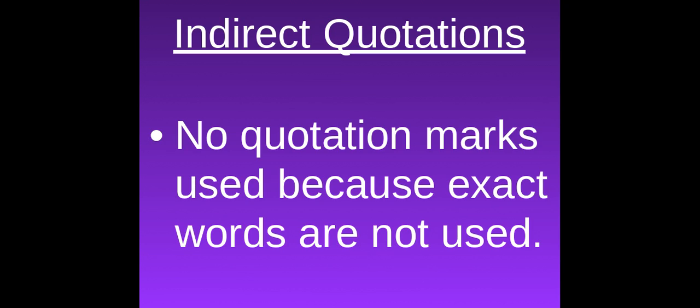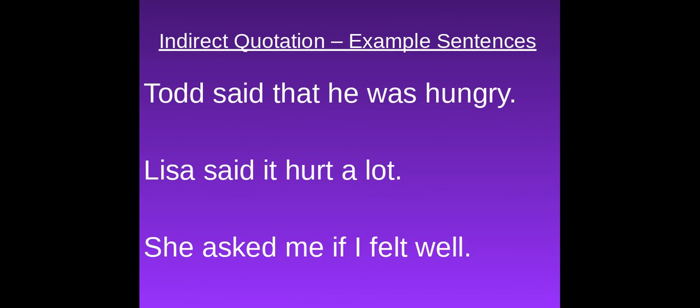Our last thing that we're going to talk about are called indirect quotations. You don't need quotation marks for these because you're not using the exact words. Okay, so here's some examples, just real quick. These are going to be super fast. Todd said that he was hungry. Lisa said it hurt a lot. She asked me if I felt well.